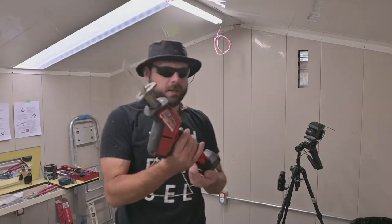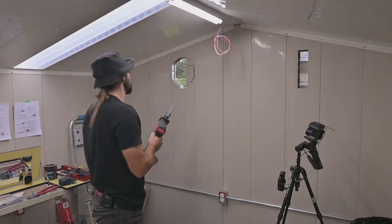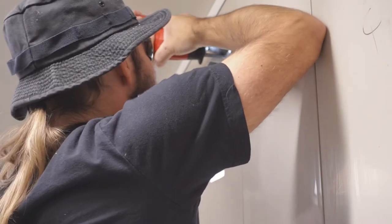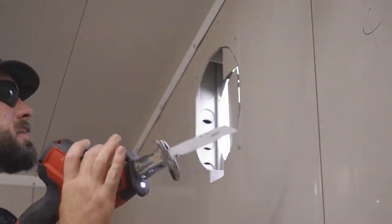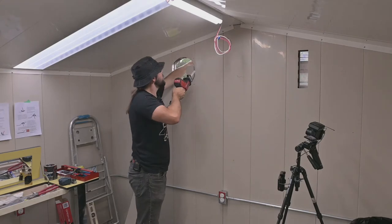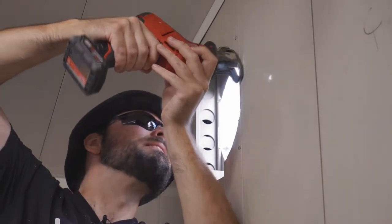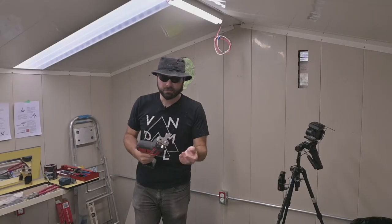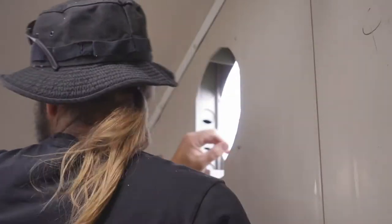Wow. And they call it a hacksaw for a reason, because you're gonna hack your job up if you actually try to do something like this with it. Or not, that kind of worked awesome. Well, maybe we should have done it with this the whole time, instead of fighting with that other piece of crap. Okay, how accurate can we get here? Huh, well then, lesson learned. Yeah, that's kind of an ugly hole.